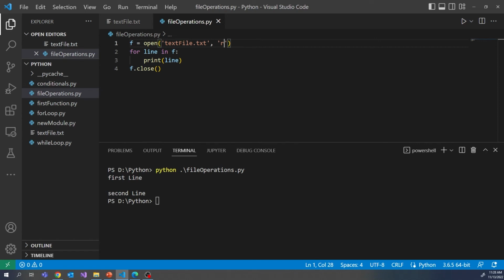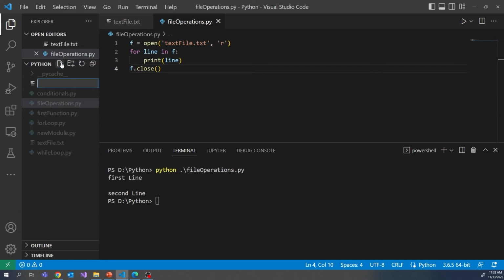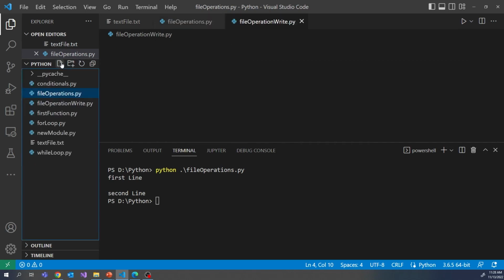Good. Now let's see how to write to text files. We have this text file already, the text file txt, and now we want to create a Python script which adds some contents to this file. We create here a new file, file operations, right, to differentiate them.